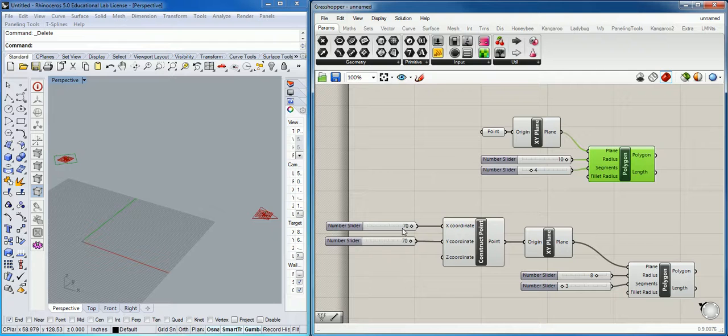So that's basically the beginnings of one of the two directions we're going, and this is the other one. This one allows us to move it to any point we want in the positive XY quadrant. This was one of the things that we started out learning, and I need you guys to remember what you have learned. Same thing occurred here. This constructed a point. It's a movable point, but I dropped the plane on top of that point. Then I fed that plane into the polygon, and I made the polygon adjustable from a diameter of 8 to tiny, and I made it so the number slider would create everything from 3 to 8. Any questions about that?